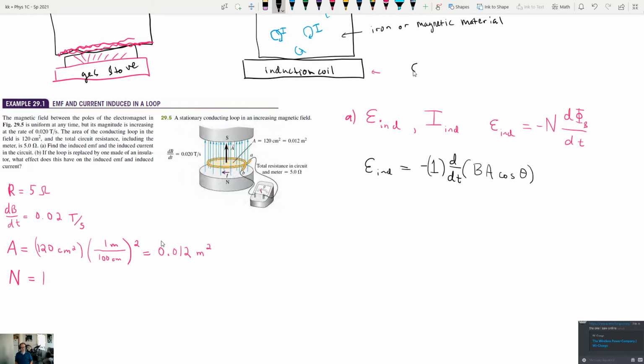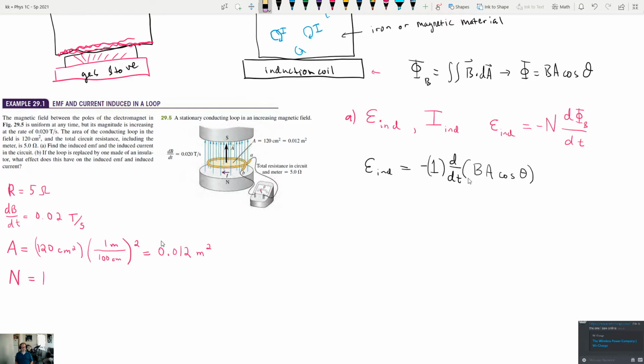So flux, I have this written above, but I'll just rewrite it again, is basically this integral. But the thing is that if the magnetic field is uniform at any time, then this integral basically just becomes BA cos theta, where theta is the angle between B and A. So anyway, that's what you're going to use most of the time. For using Faraday's law, it's pretty safe to just go ahead and replace the flux with BA cos theta.